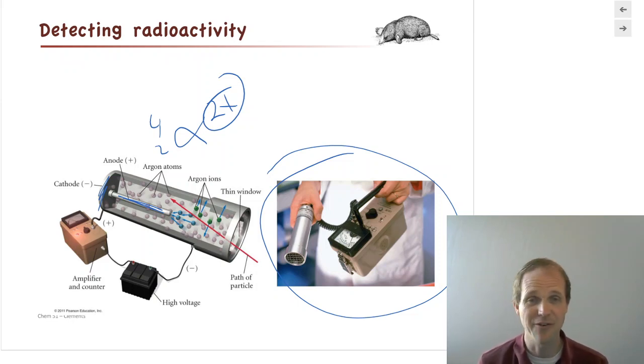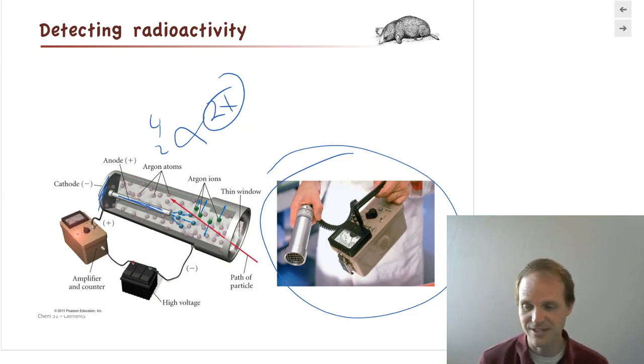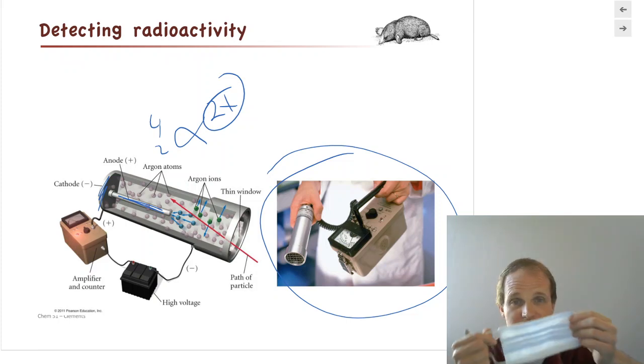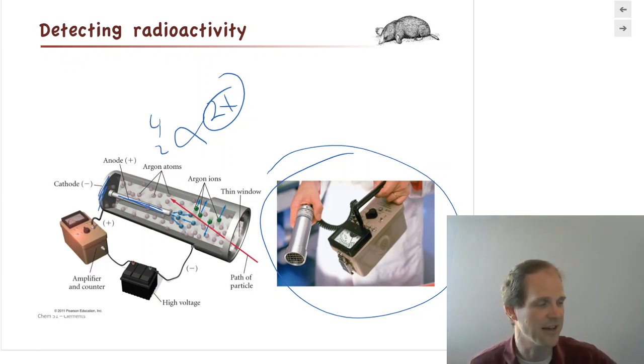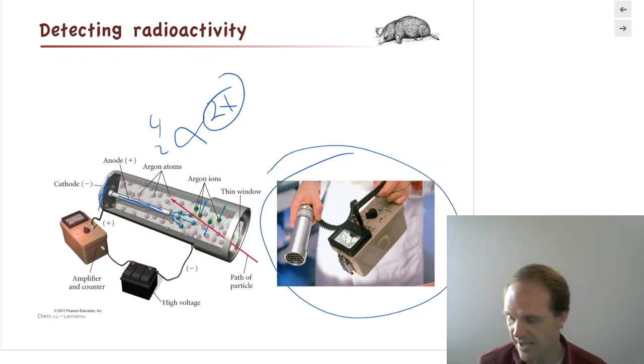But it turns out alpha particles are by far the least deadly or least harmful of any of the particles that are getting emitted from things. So when people start to panic about all these alpha particles, it really is not that big a deal. You can protect yourself from alpha particles with a piece of paper. So you take your little mask and put that on, and your face is now protected from alpha particles. Okay, so it's not really that big of a deal, unless you have extraordinarily high levels of alpha particle emissions. Okay. Nobody should be screaming or things like that.